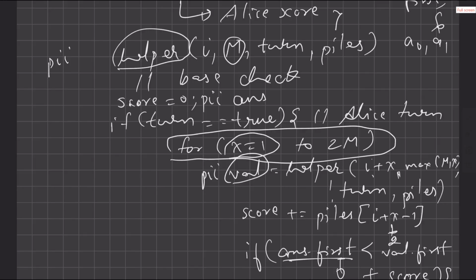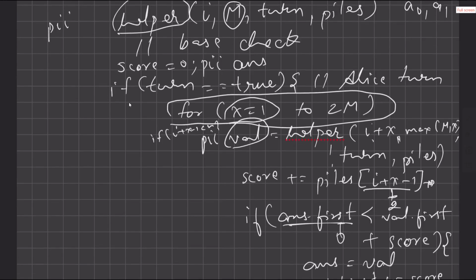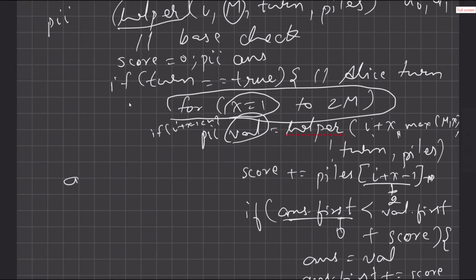And it may happen that we need to check a condition wherein, see, I plus x minus 1, whatever we are doing here, it may go array out of bounds. So before doing this, we have to check if this thing, I plus x minus 1, is less than n, then only we have to do it. If it is not, then definitely we'll have to break, which means let's say your array size is 10 and your I is somewhere 8. Okay, and your x value is 3.